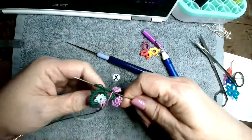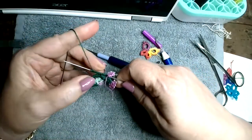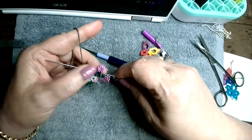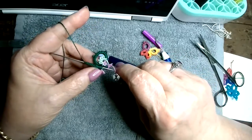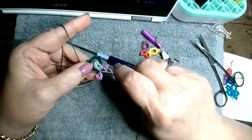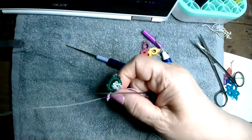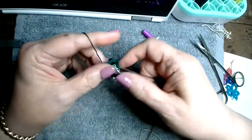Okay, I'm just using this thread, the red thread, to make it for the chain part because it didn't fit before. Okay, I'm turning it. Why am I turning it the wrong way? It's supposed to be that way. I was supposed to pick up the green. I'm sorry. Someday, I'll know what I'm doing.